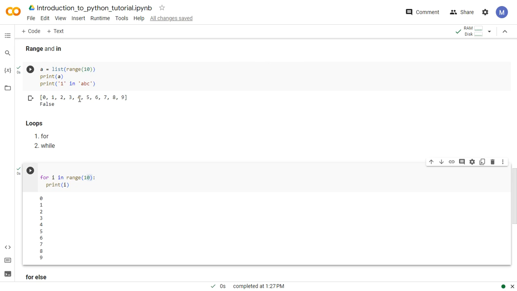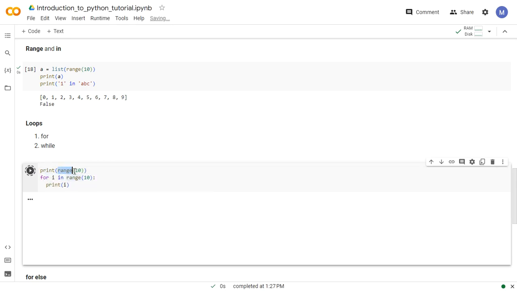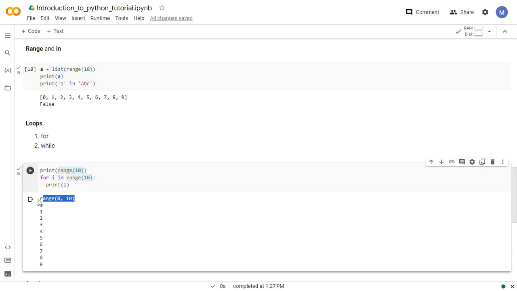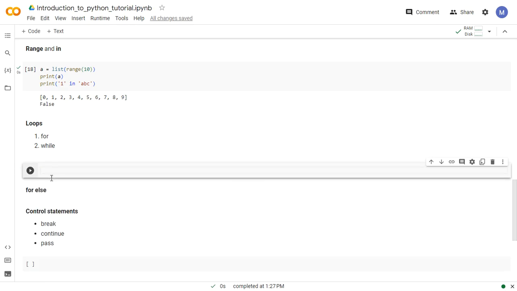So i will take each and every value inside the range. Unlike here, if I print the value of range of 10, I will get an object associated with this function, range 0 to 10. But when I iterate over range of 10, it will take each and every value inside the range: 0, 1, 2, 3, 4, 5, 6, 7, 8, 9. This is about iteration using a for loop.